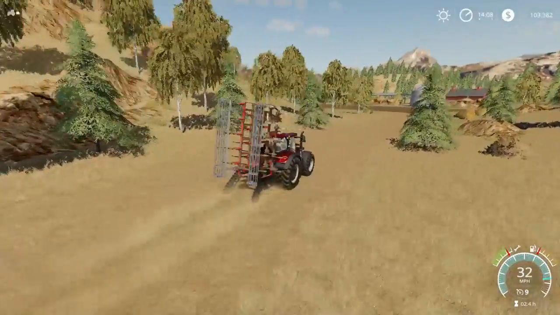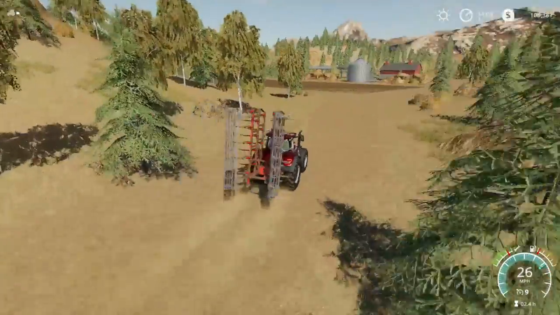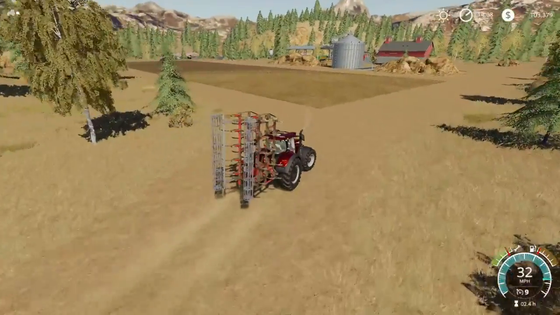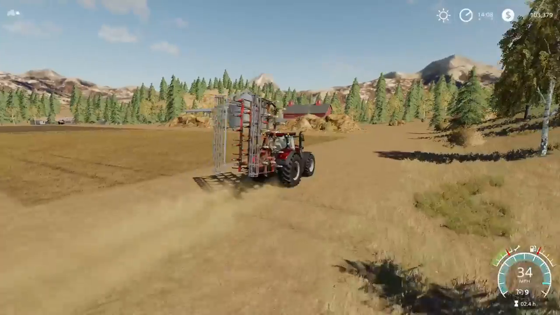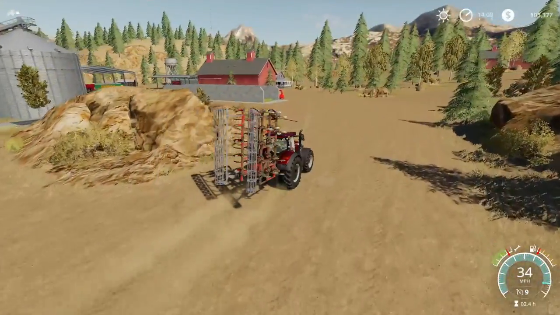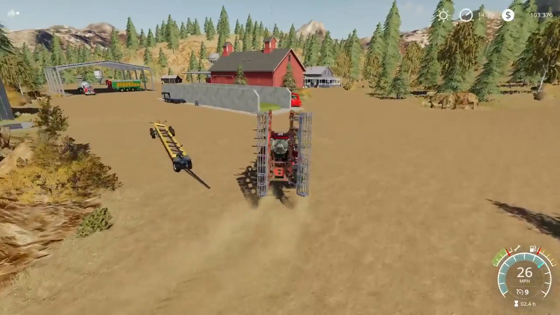Well, what I better do is actually, I finished the contract I was doing cultivating, so I suddenly left it over in the field. But I need the Optum, grab the trailer, unload the harvester because that's full.